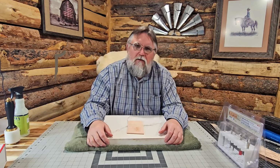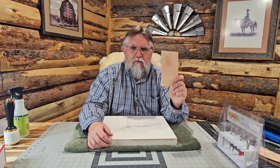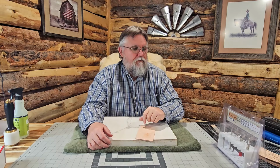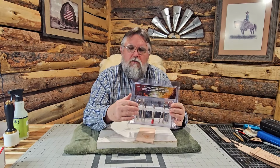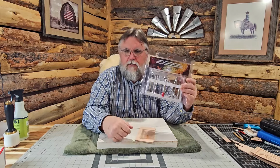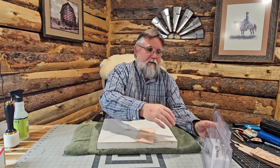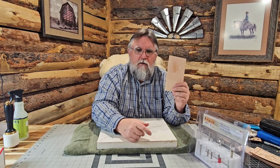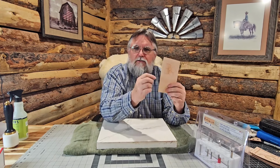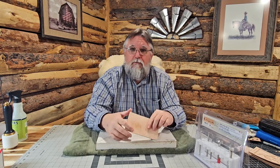My name is Bill, and we're going to be doing a basic flower today. We're going to be going over tooling it with the basic toolkit. This one here just happens to be from Tandy Leather. You only have a few tools in it. And I'm going to be doing that because I teach a leather crafting class here in Wyoming, and students will start out with a very simple basic set of tools.